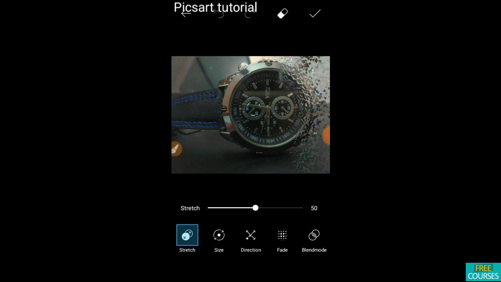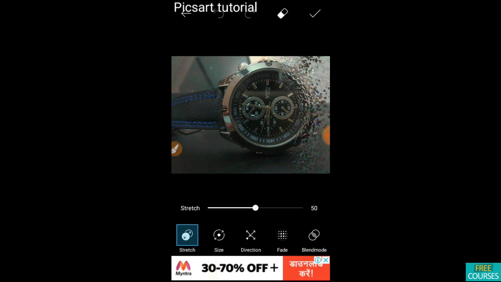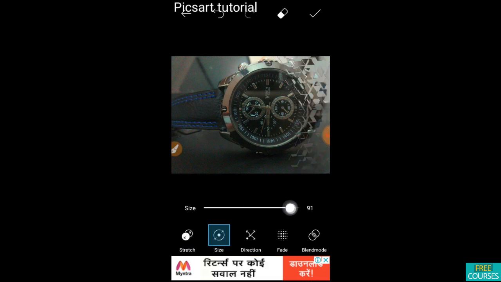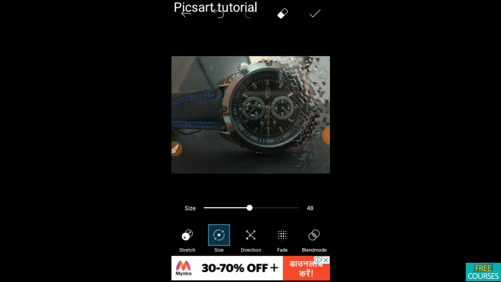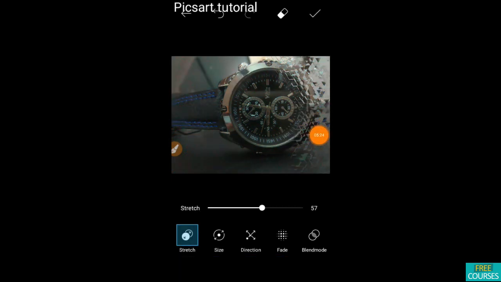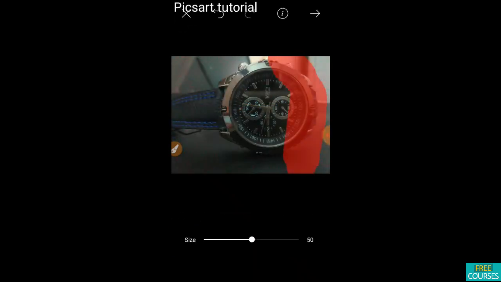See, this just made a very nice photograph, a good look in this photograph. You can even stretch these particles and increase their size up to this, but I would prefer to leave it at the already chosen default value. That would be much better, that would look professional.